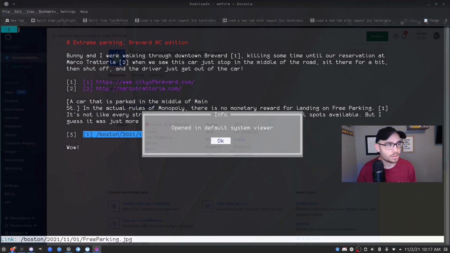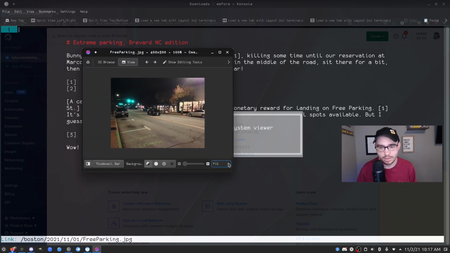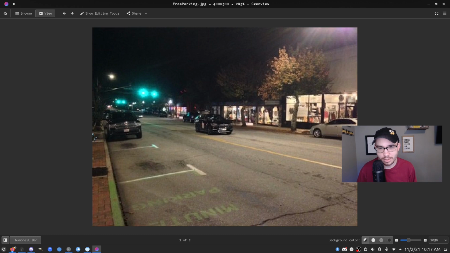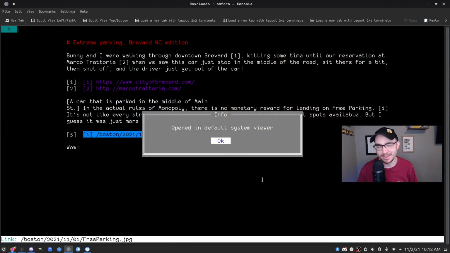All right, let's see. What do we got here? Dude, look at that. Look at this animal just parking in the middle of the street. Good Lord. Come on, man. Have some class. Don't be parking in the street like this. Oh, my good Lord. What an animal. What the fuck is it? Dude, he's literally parked in the middle of the road, and there's a parking space right here. Like, literally right here. What is this dude doing? Okay.